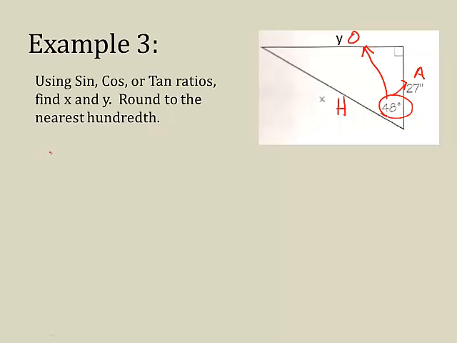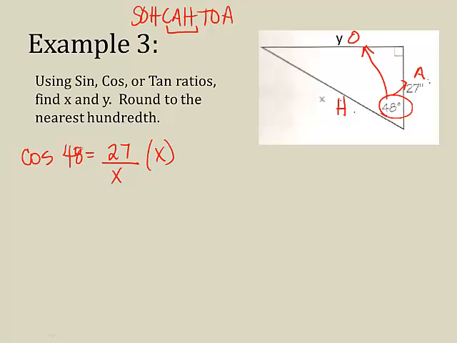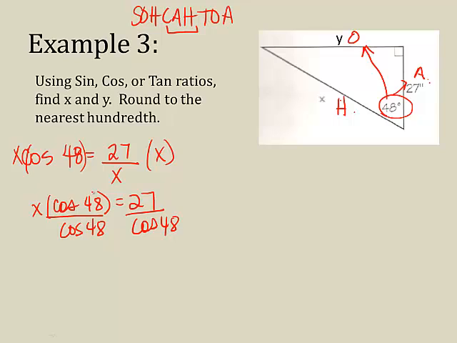So if I need to solve for x, I have the adjacent and I need the hypotenuse. So if you write out SOH CAH TOA one more time, which ratio uses the adjacent and hypotenuse? Well, that's the cosine. So I say the cosine of my angle 48 equals the adjacent side, which was 27, over the hypotenuse, which is x. Now we're back to the first type we did, where we have to multiply both sides by x. And I have x times the cosine 48 equals 27. So I divide by the cosine of 48. So x is going to be 40.35.